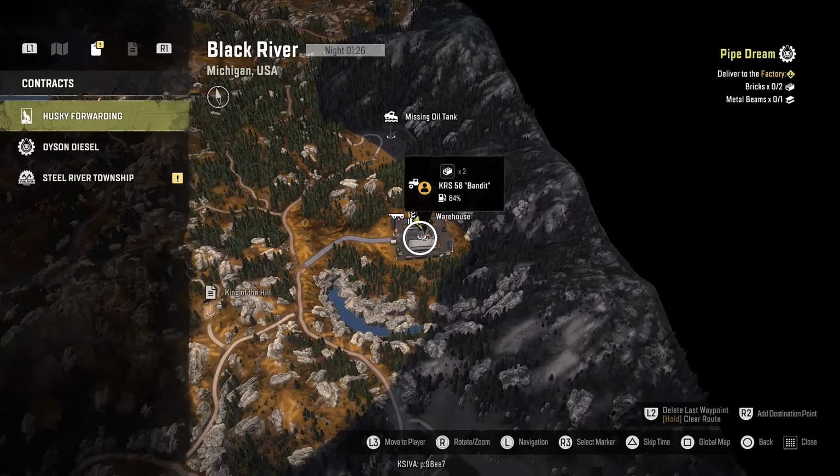Let me see whether they have metal beams also over here. Concrete survey. Oh, they have metal beams. So I guess we might take that trailer. I'm not sure whether it's a good idea, but we can give it a try. Let's see.